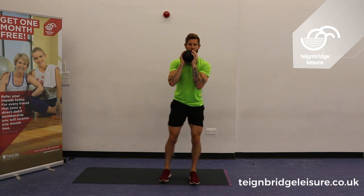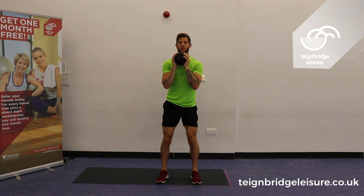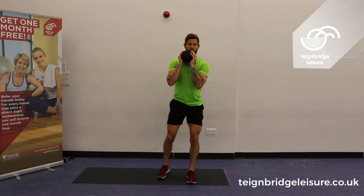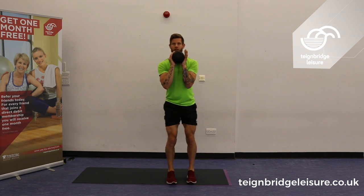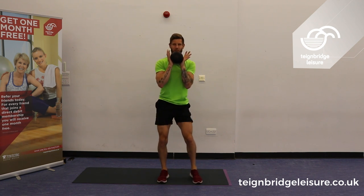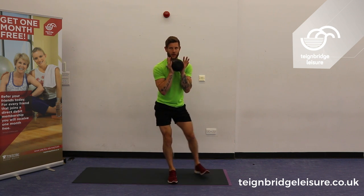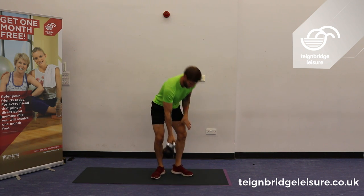Squat, let's go. Curtsy lunge, back to middle. A couple more, guys. Squat, curtsy lunge, stay tall. Curtsy lunge, bend that back leg. One more, squat deep, curtsy lunge, back to middle, curtsy lunge. Well done, first exercise done, great effort.